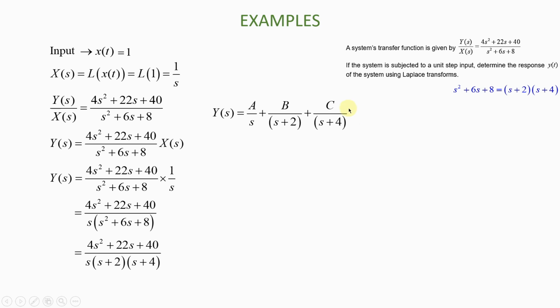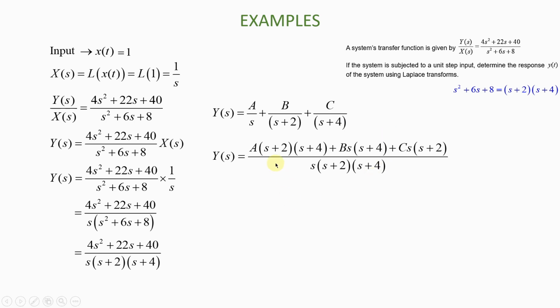But to be able to do that, as I said, we will again put them all under the same denominator. And so if you do that, you have it all under the same denominator. This is what you will get. And then from here, you can work out the numerator and then group the terms. So the terms in s squared, you will put them together. The terms in s, you will put them together. And the terms that are just neutral, you will leave them also together, okay?